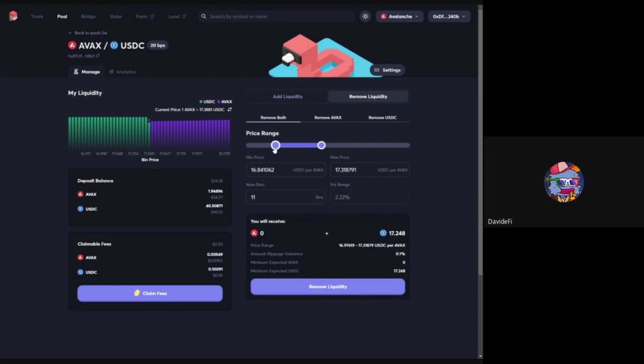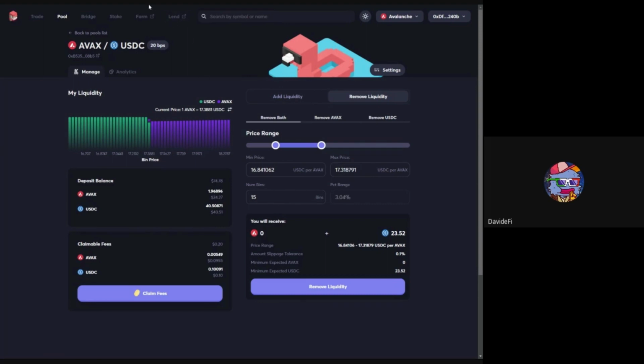So let's specify that when you deploy close to the active bin, you might end up quickly with a narrow range. You might end up quickly only in one token. You haven't lost money. If the price moves a few bins in one direction, you just end up mostly or entirely in one token. That's because since price moved, the bins to the right or to the left have been emptied of one token, so only the other token is now the reserve, and you have a different proportion. With Liquidity Book, you'll never end up 50-50 outside of timing it perfectly when the price is still there.